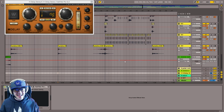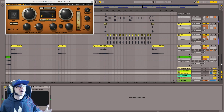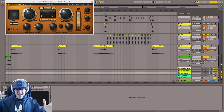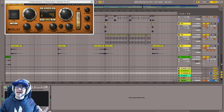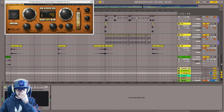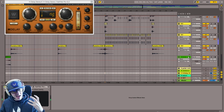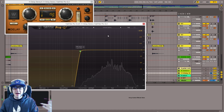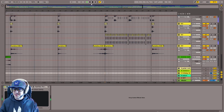So we have this delay right here. This is the H delay. It's kind of analog style, and the big thing is this is what the cymbals run through, and it gives every cymbal hit this kind of delay. I mean, obviously it's delayed, but it gives this nice sort of atmosphere to it. And it really helps out with the crashes. It really makes a cymbal crash linger and stretch out and become a big atmospheric element, which is what I really like my cymbals to be.